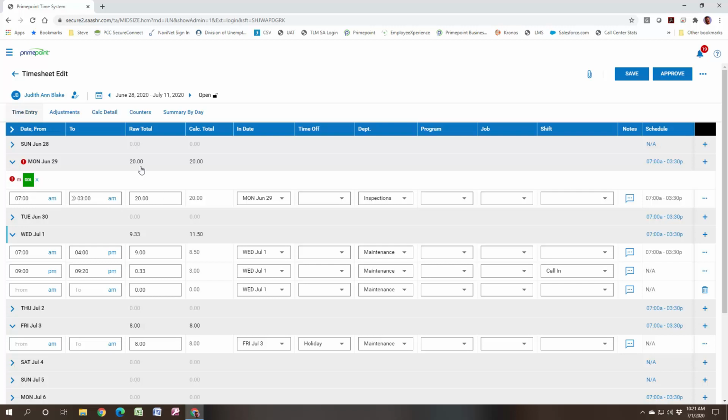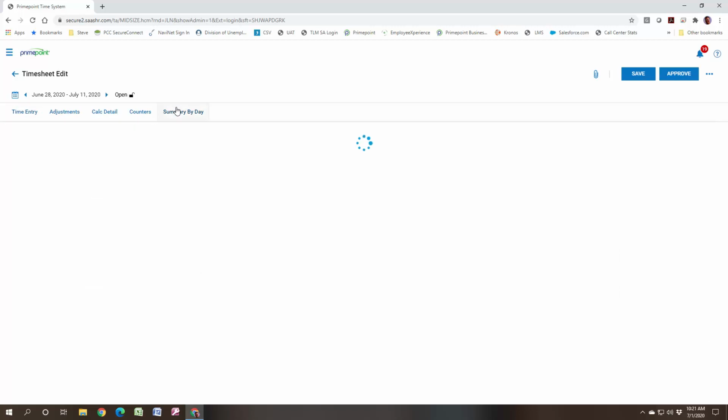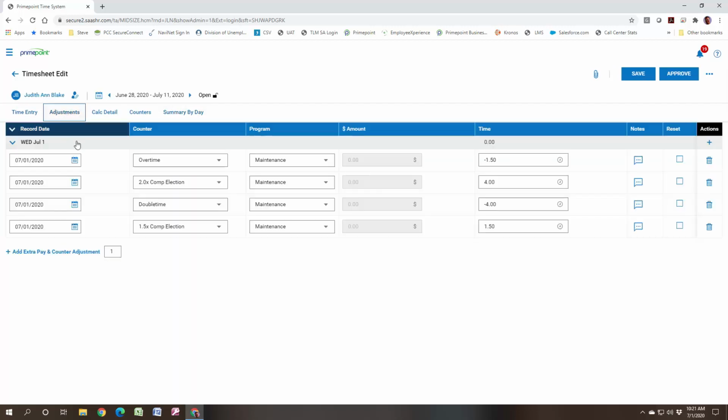So rather than have to do all that, it's much easier to just look at what the totals are and then say, okay, for the entire pay period, I earned so much overtime or so much double time. And if I want to take some of that as comp, just come to the adjustment tab, pick any date in that pay period, and say I want to adjust off this much overtime, and I want to add it as a comp election. I want to adjust off this much double time and add it as a comp election. And again, clicking the Save button will accomplish that. And again, another really cool feature of the 2.0 PayCalc engine.